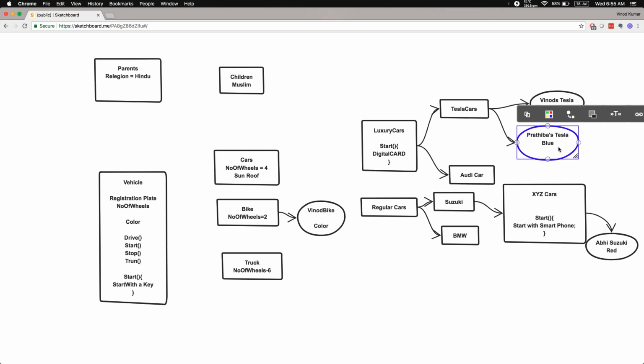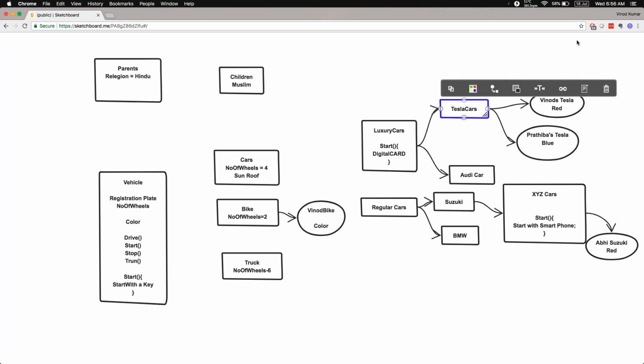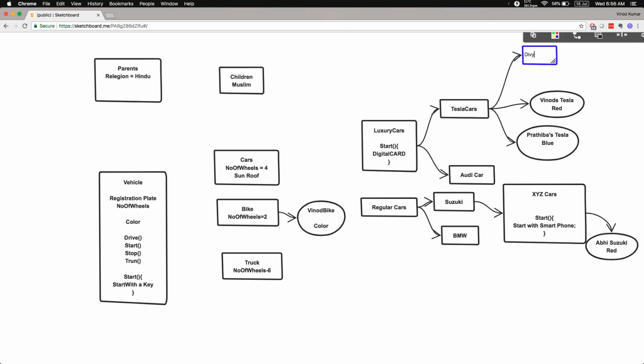Now see, what the color is, it's a simple variable, correct? It is not a static variable, correct? Because every car, say for example, has a different color. I'll say Divya's car, this may be white. This is also an instance, so let me change the shape of it. Give me a minute.